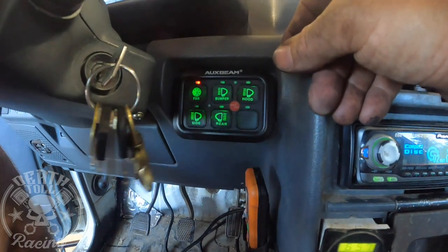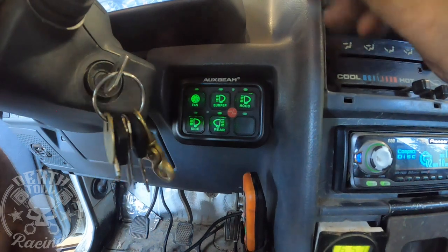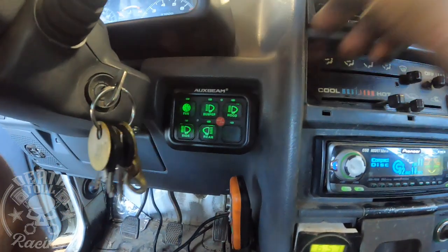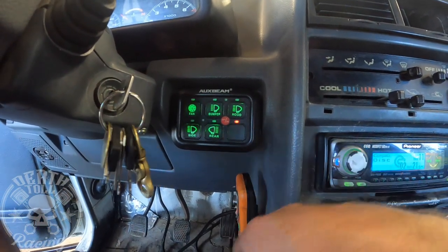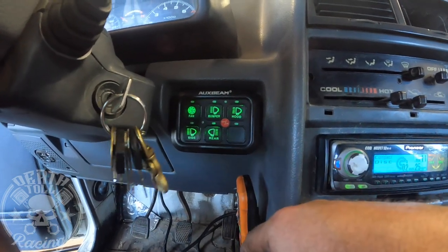I really like that I can have that electric fan on now, for when we're trail crawling and stuff and I want to keep it as cool as possible. So that'll be pretty helpful. And then we still have a spare. So maybe someday we'll get air lockers or something and I'll be able to turn them on just by hitting that button. But until then, we just got the five things.